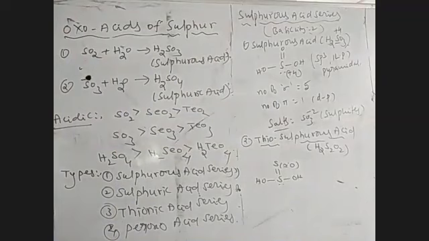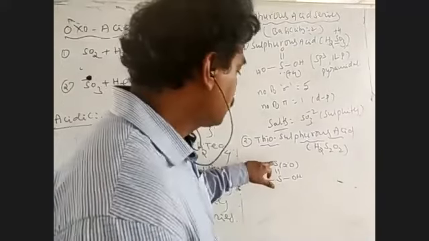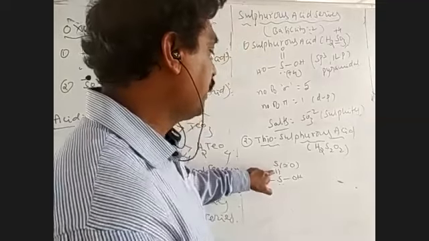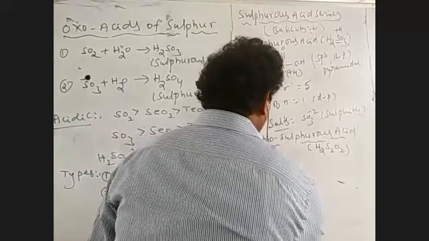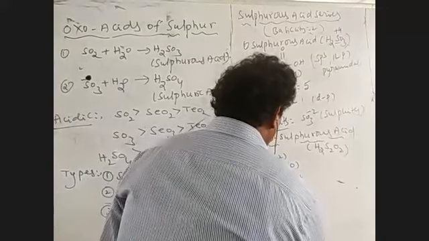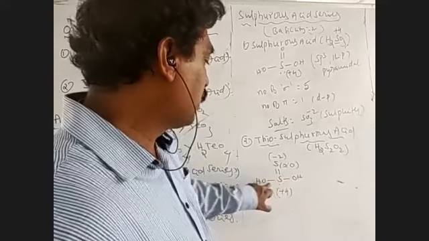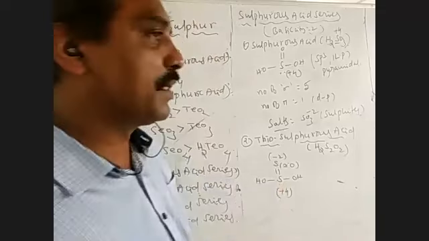Between sulfur and oxygen, which one is more electronegative? Oxygen is more electronegative. Here, the double bond is between the two sulfur atoms, and this sulfur behaves like oxygen. Therefore, the two bond pairs are attracted by this sulfur atom. So this sulfur has -2, and this sulfur has a +4 oxidation state. The bond pair is taken by it, and this bond pair too. Overall oxidation state is +4.